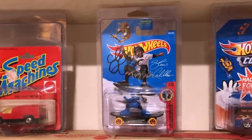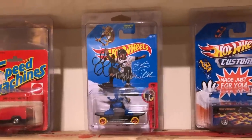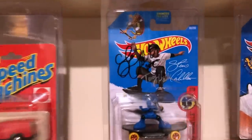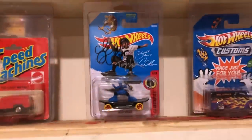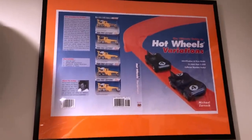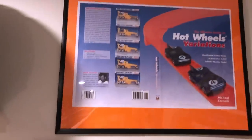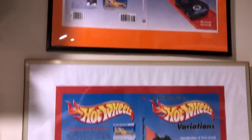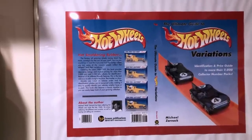Now all the guys from the skateboard crew that Walker hangs out with — he saw me do an episode where I couldn't pronounce Caballero, and Walker called him up and said, 'Hey, can you sign this for my buddy?' And it got Tony Hawk and a whole bunch of guys — some of them I can't read right now. That was pretty cool — Walker did that, he's a pretty cool guy. And here's my first book right there — notice anything different about that one compared to this one? That one there was the first cover of my very first book — no Hot Wheels logos, just the word. And that's what it ended up being afterwards — there's a whole story behind that, we'll talk about it in another episode.